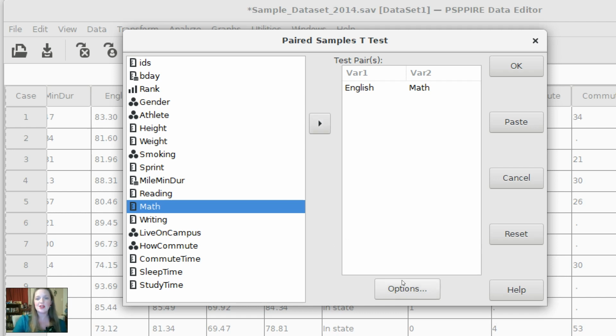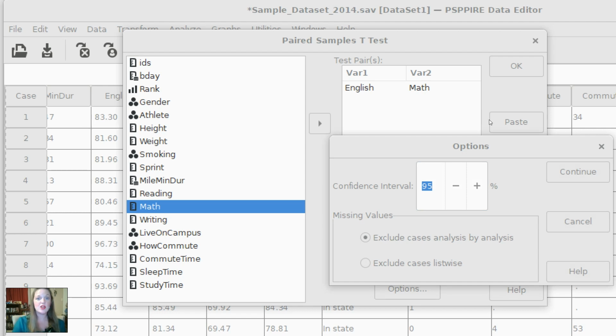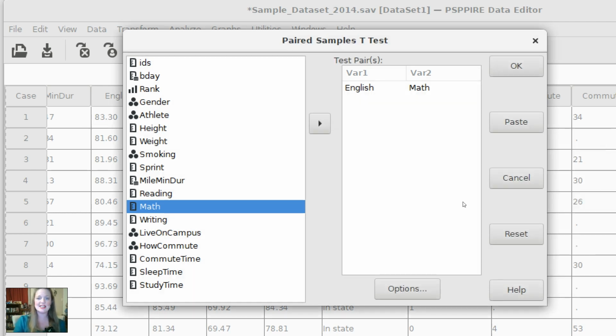You have some options. Like you can change the size of the confidence interval if you want. If you click on options, you can tell it, no, I want a 99% confidence interval, or I want a 90% confidence interval. That will change things for you. It's essentially changing your alpha. For those watching my conceptual lectures, alpha is, of course, that area of rejection. And if you have an alpha of 5% or 0.05, then your confidence interval is going to be at 95%. But you can change it. You can choose an alpha of 0.01, which is 1%, and then you'll have a 99% confidence interval. But we're not going to do that. We're going to keep it at 95.